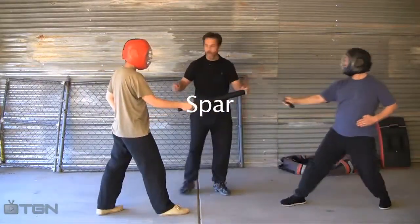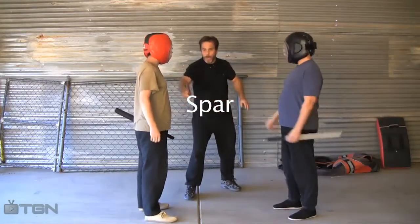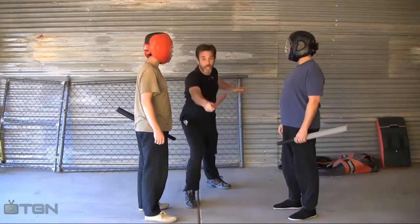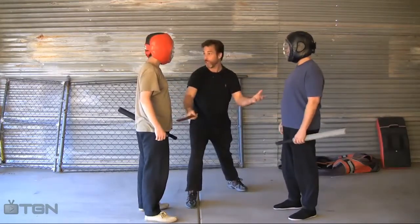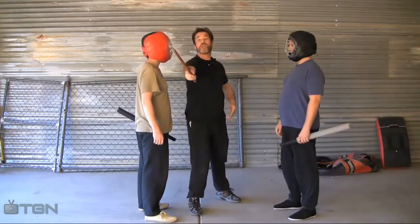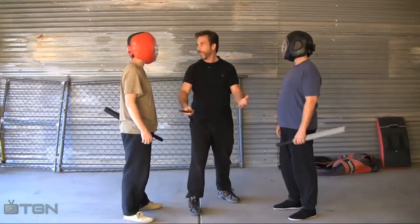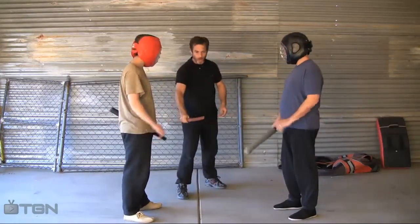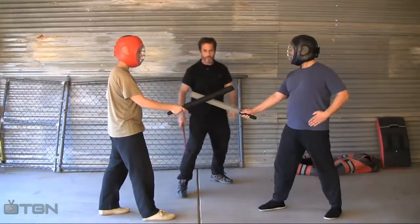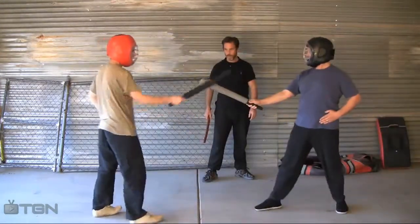Stop. Okay, it's looking smooth. It's looking really smooth. What I want you to work on now is don't overextend your shots. A lot of times you're really getting out there, which is really good, but you're overextending, opening yourself up. So if you're going to throw everything out there, take your whole body and reach out, so when you do miss, because you will miss at times, you'll be able to recover a lot better and smoother. So swords out, make this a little bit more focused, a little bit stronger. Begin. Men. Yeah, that's better. Men. Good.